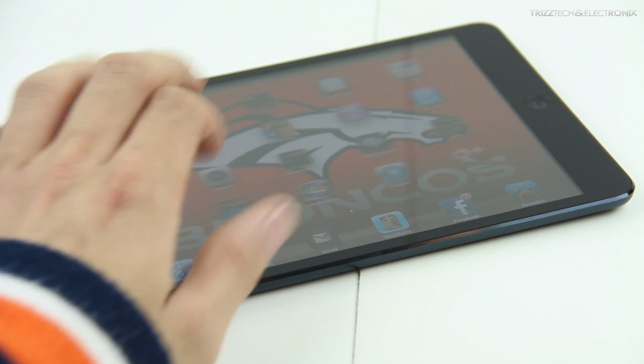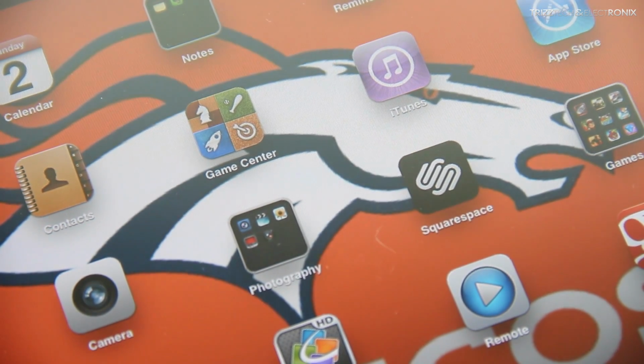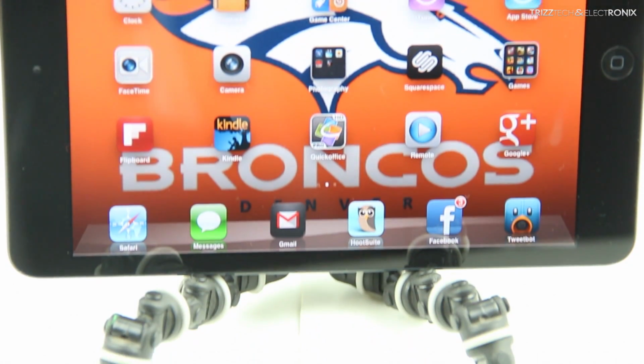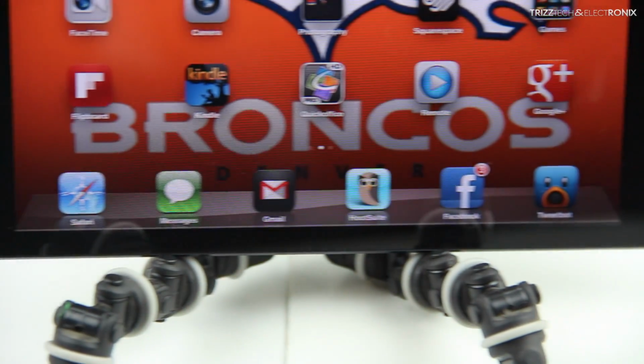As you can see, the size factor is amazing to me. I'm going to give you a bunch of shots around the exterior of the device here so you guys can get a better feel for it, as well as some up-close looks at the screen, to see as well as I can portray the screen quality of this device. As you can see, there is some pixelation here, but it does look very good.